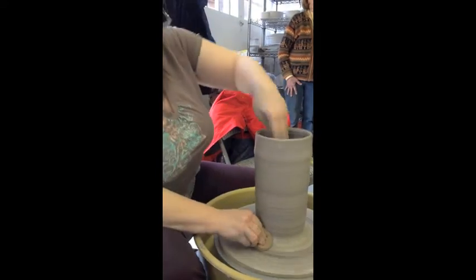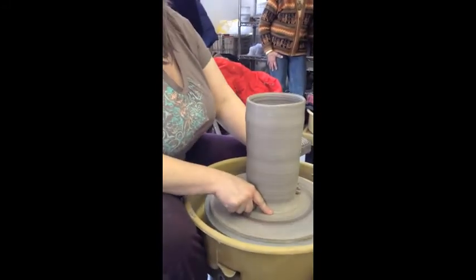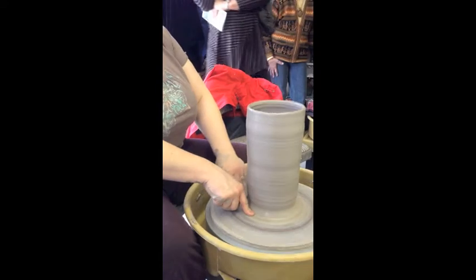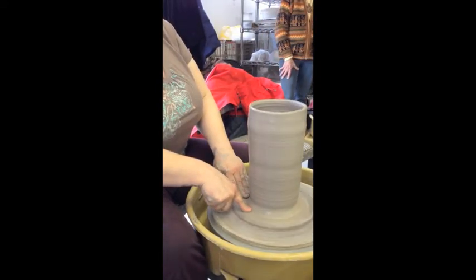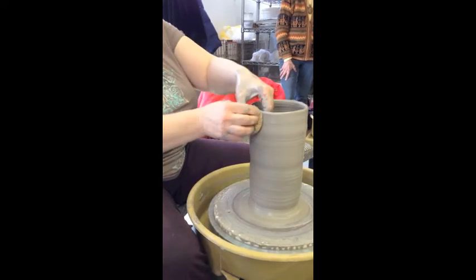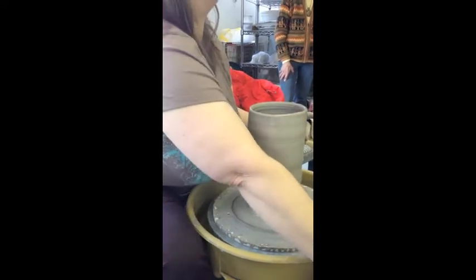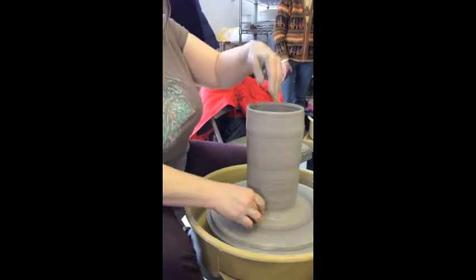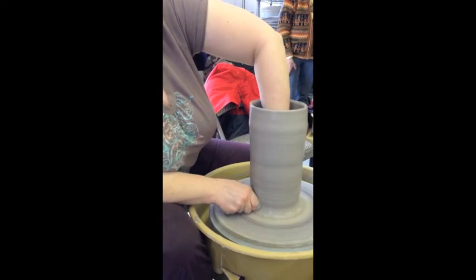So now I'm going to push in. When you have a narrow-based piece, and especially if you're working on plaster, which I do at home, you need to leave a little bit of clay on the bat. Otherwise, as you put the pressure up at the top of your piece, it pops right off. So it's a good thing to keep a little bit of clay on the bottom. You clean it off at the end. And here's another, well, I'll tell you about this later.